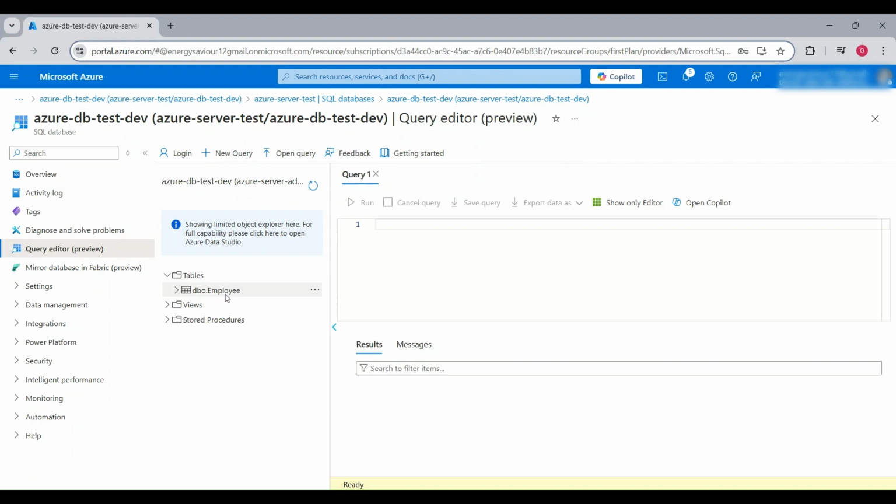As you can see, I made the employee table here on my premises, on my local machine, and it has been replicated on the cloud environment. That is the major benefit of using this cloud environment. So we have easily connected with the Azure SQL database.